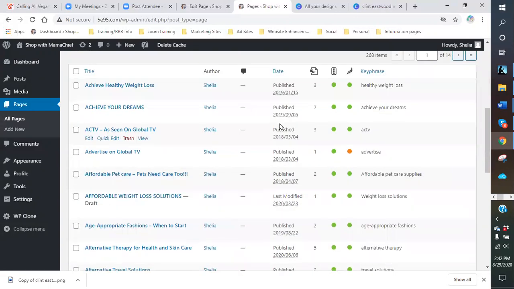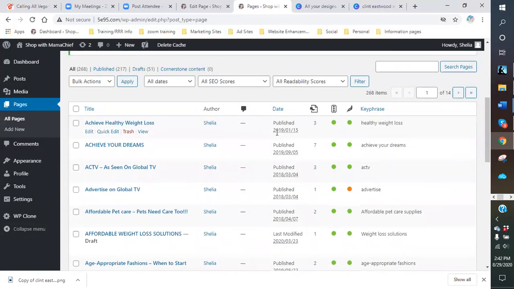And that way you can look at it at a glance and see which pages you haven't done, because if your date's still the same, or it's an older date, then you know, hey, I need to go in and look at that. And if you say, oh, I did modify this, then that's when you need to go in and fix that date, so that you know which ones you've modified and which ones you haven't. Those are the ones you need to work on.